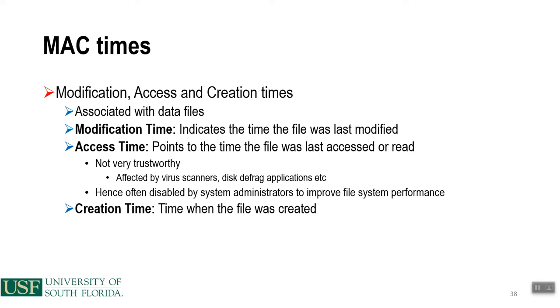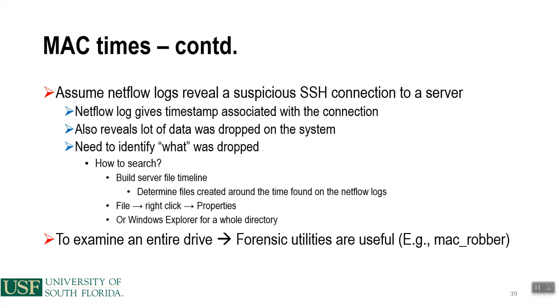Access time points to the time the file was last accessed or read. It's not very trustworthy because it's affected by virus scanners and disk defrag applications and so on. So seeing when things were last accessed could be very misleading. Then you have creation time, when the file was actually created.